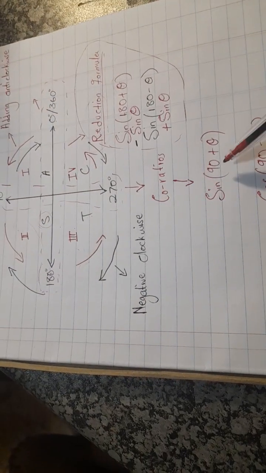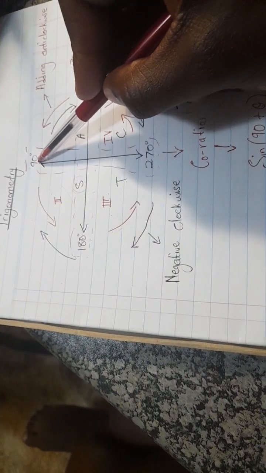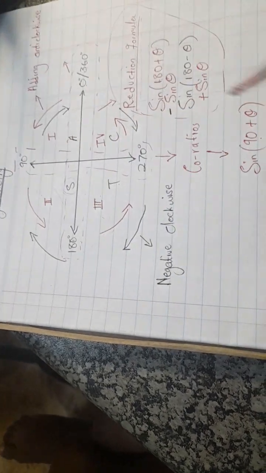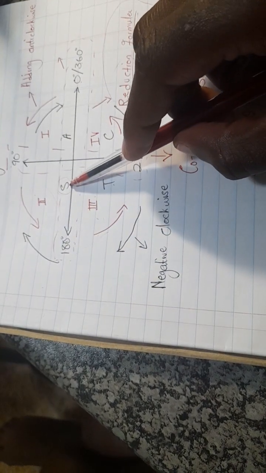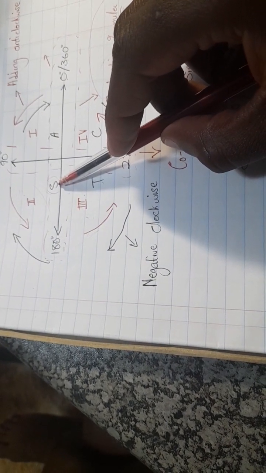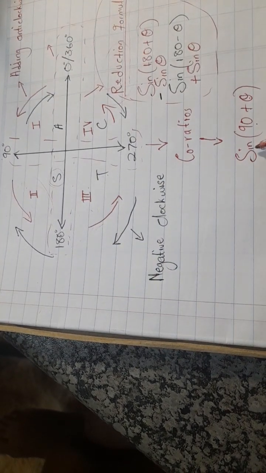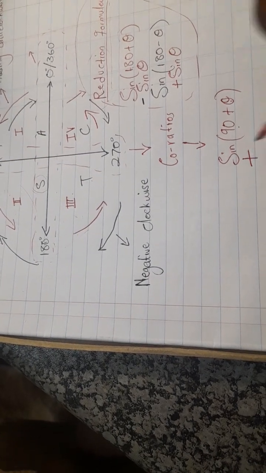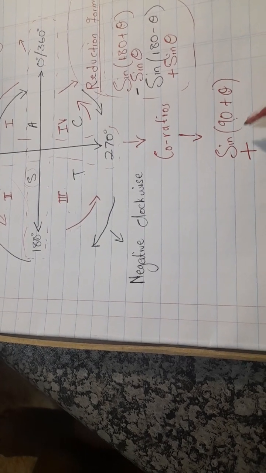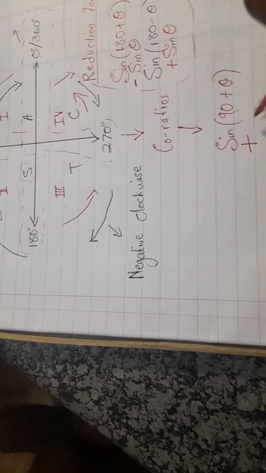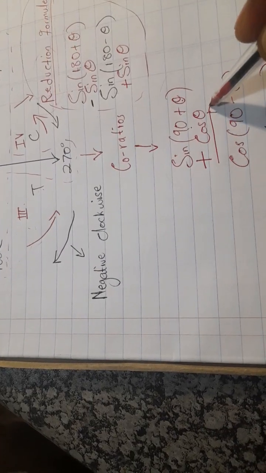It says 90 plus theta. What is theta? 90 plus any number less than 90. When you add it to 90, it will take us to which quadrant? Second quadrant. Which ratio is positive in a second quadrant? Only sine. So if only sine is positive in a second quadrant and our given ratio is sine, then we take positive. Because of this 90, it tells us that this whole thing is a co-ratio now, which means this 90 will affect this sine to be what? Cos. Then we take our theta. This is your final answer.